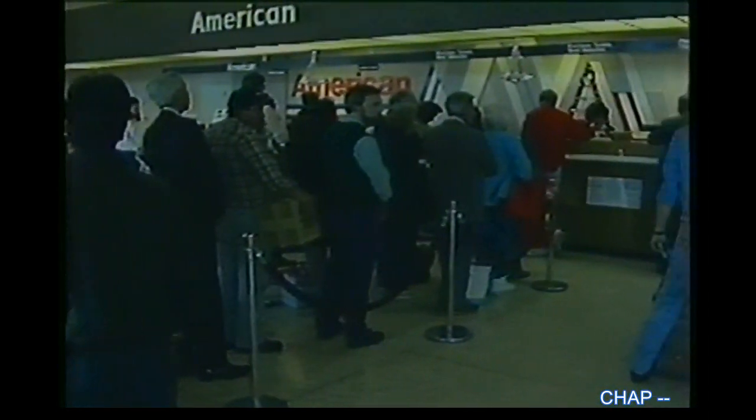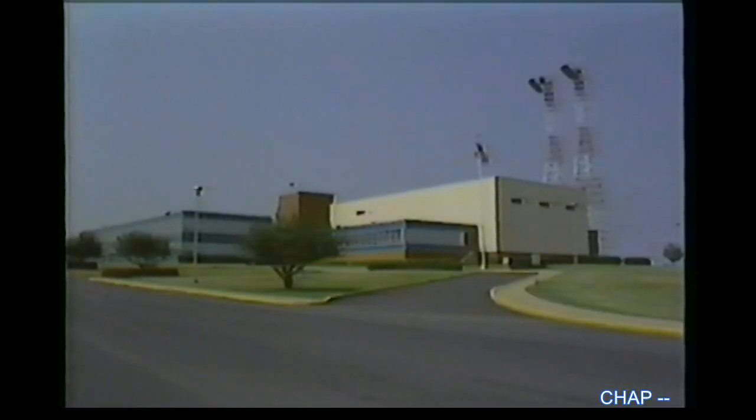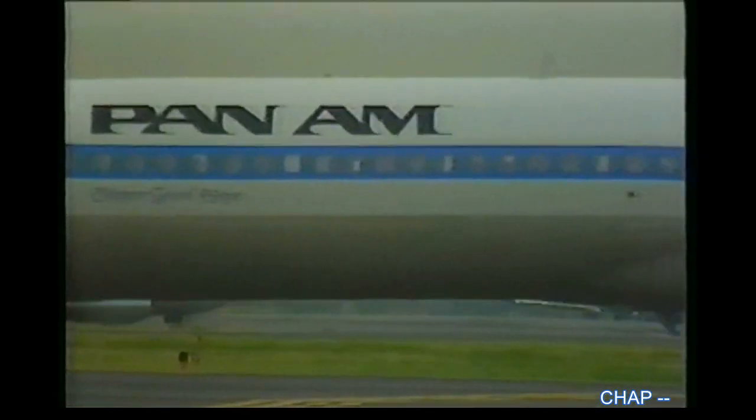The FAA's critical need was literally a matter of life and death — to keep people and aircraft as safe in the skies as human skill and technology allow. IBM has helped meet that need for more than 30 years, beginning with the first computer ever installed in an air traffic control center, and continuing with the real-time computer systems at FAA's 20 en route control centers. That system has been the safest and most efficient of its kind in the world.